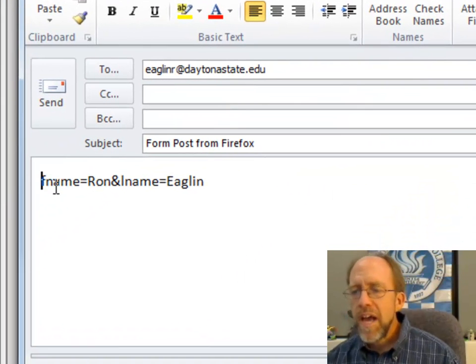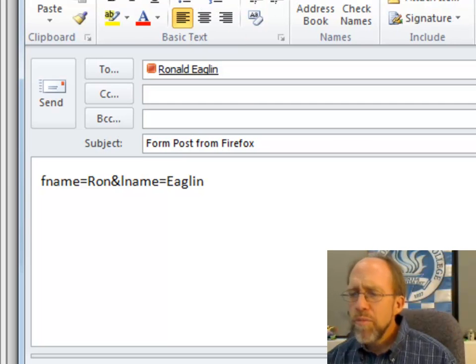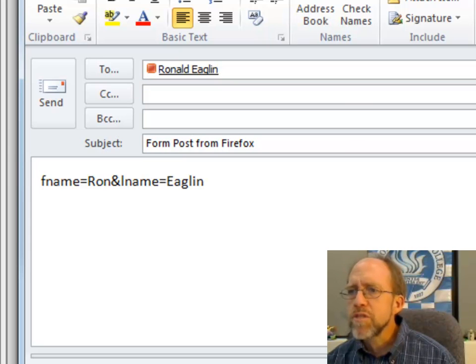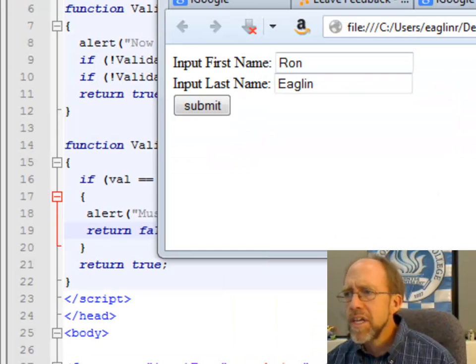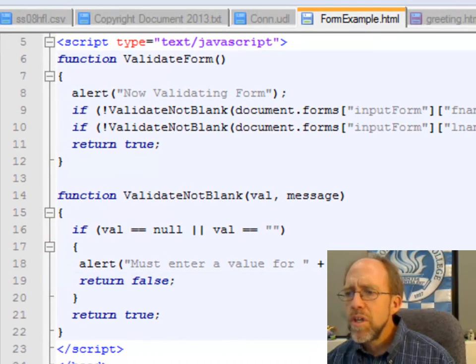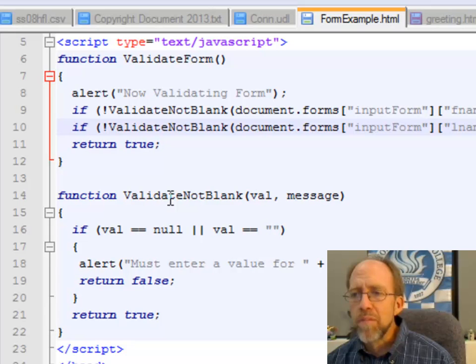Notice over here, it now has a valid post string for name, fname, and lname that went into the email. You should work with and practice different methodologies within JavaScript, but what I'm showing here is that if you had to validate not blank, it's very easy to do in every single one of the fields that you may have in your form. You simply add this with the input form names. Now, I only have one function right now, which is validate not blank.